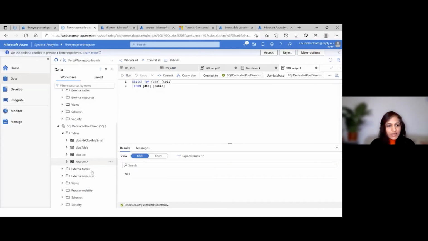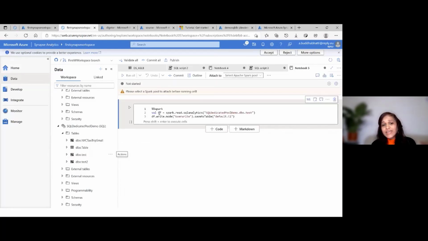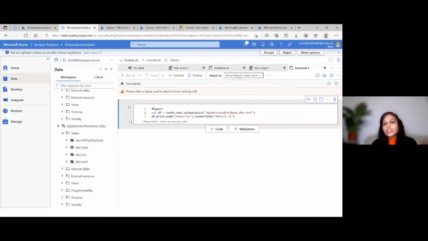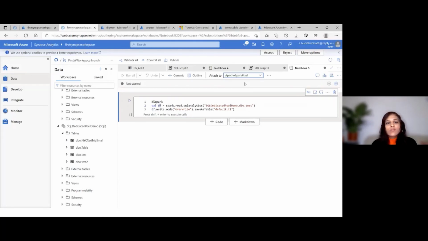While it's running, let's see the same place, this table. Okay, you can do it as a notebook as well, which loads into a data frame, and you can run again here by just selecting the Spark pool. Once it's available, you can click run and it will run quickly.